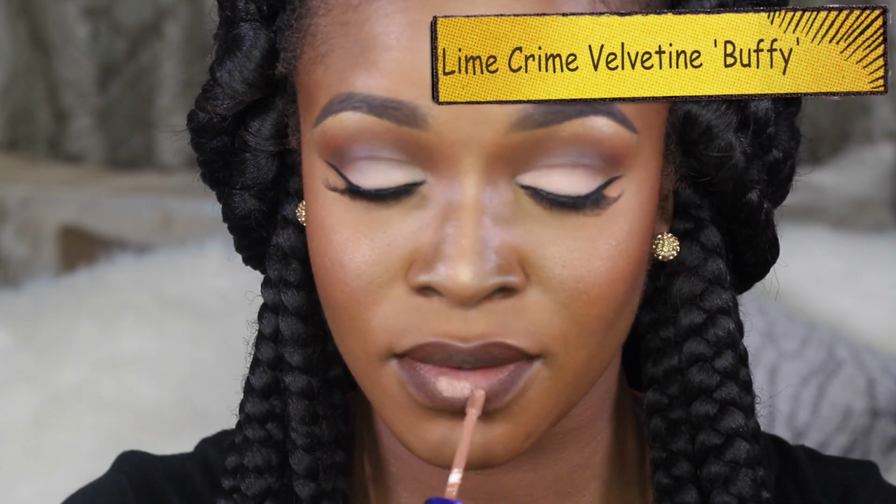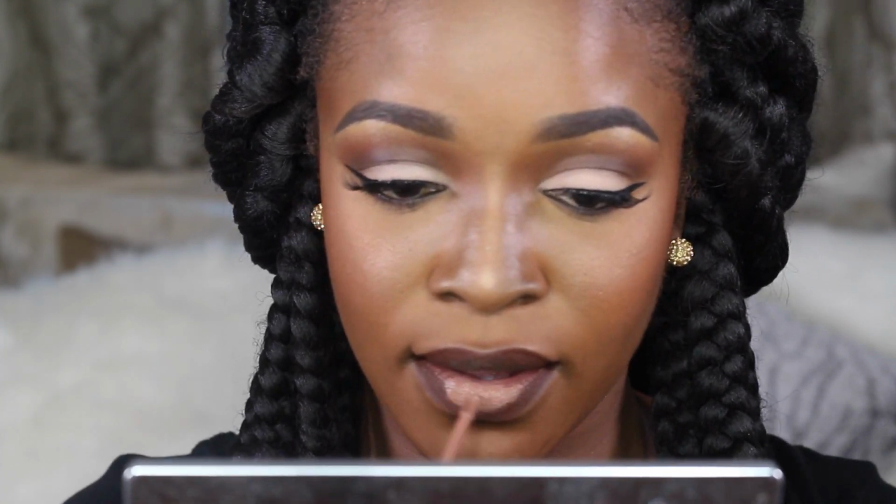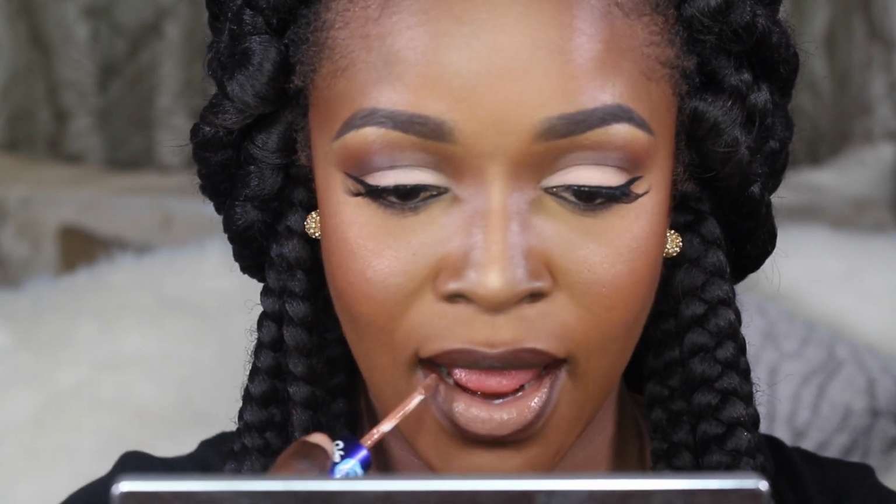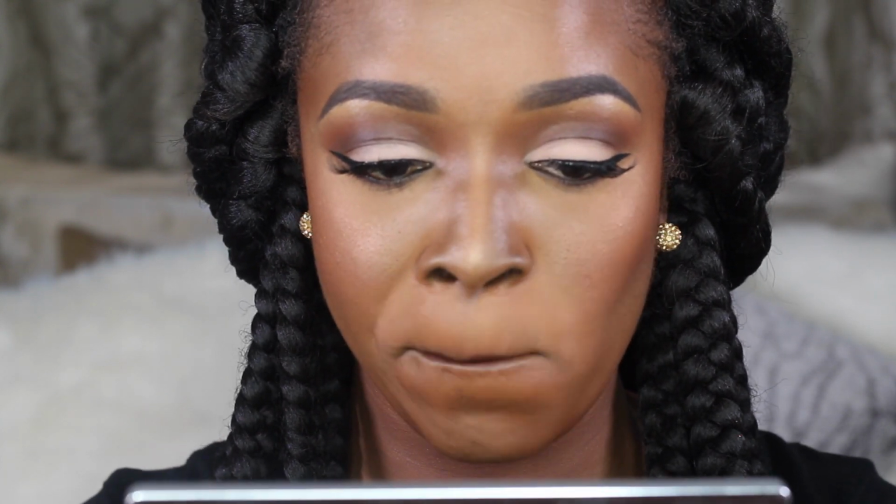For my lip color, I'm going to be using my Lime Crime Velvetine in Buffy, and this color is just like the perfect nude on my skin tone. I absolutely love it.